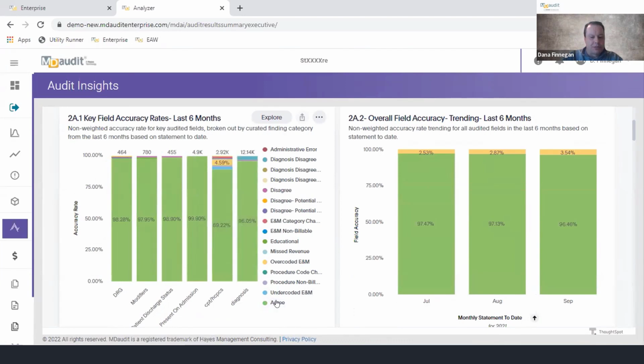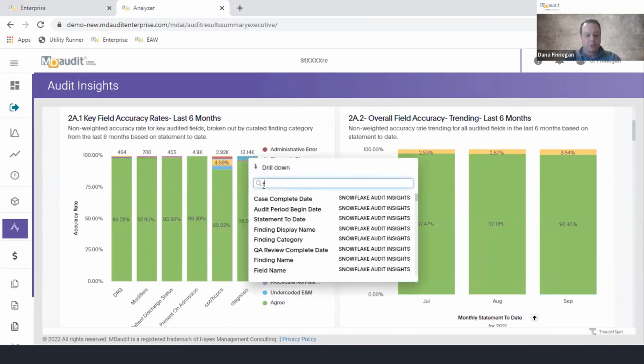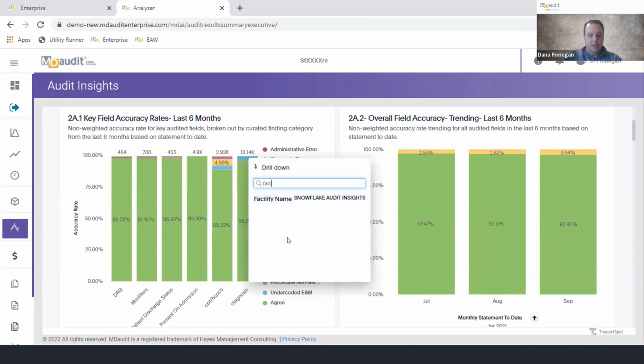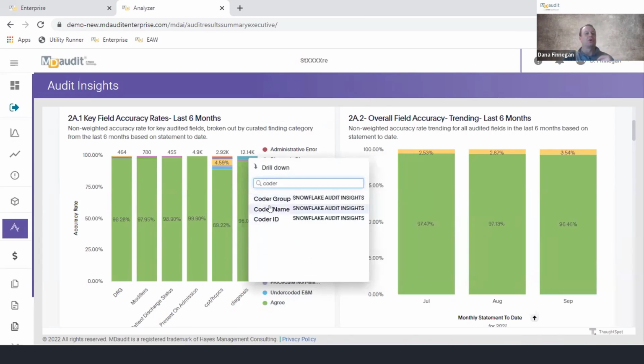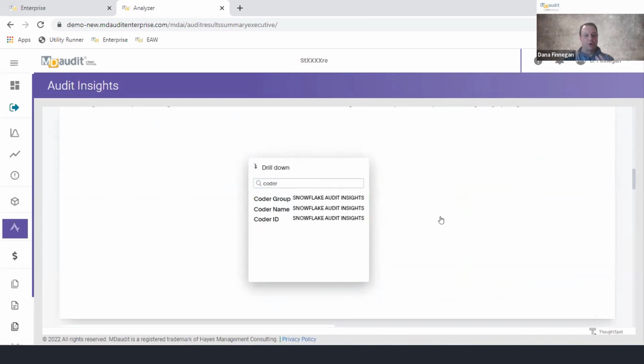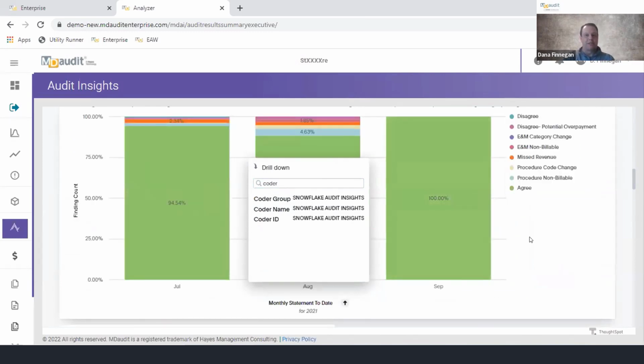Hopefully, you're going to see a lot of green for agree, but the same deal where there's an issue in accuracy and integrity and diagnosis, you can actually drill down to not only facility, but again, back to those core root causes. What coder or coders was it? So very sophisticated data visualizations that'll help you improve your coders' accuracy and integrity.